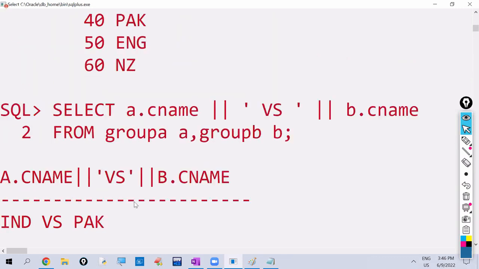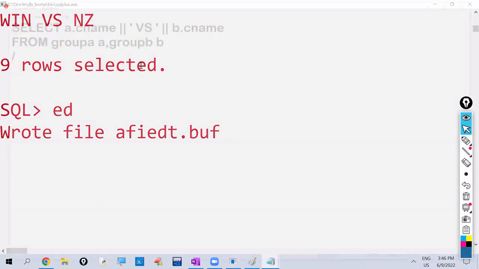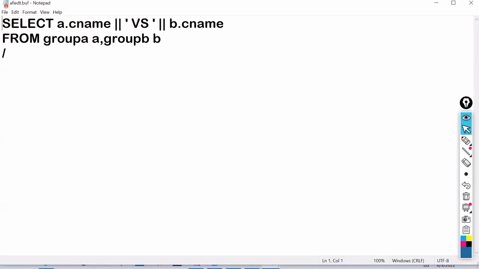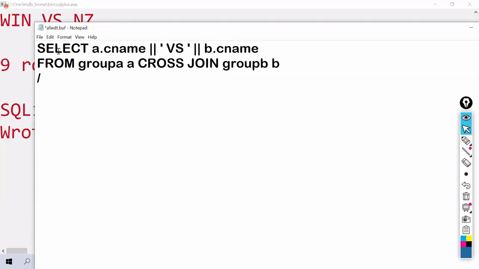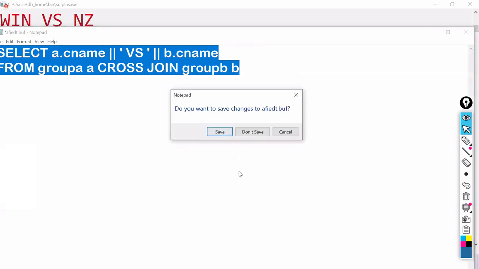If you want to write in ANSI style, to separate these two table names, which keyword do we have to use here? Cross join. Cross join we have to write, and don't write any joining condition.